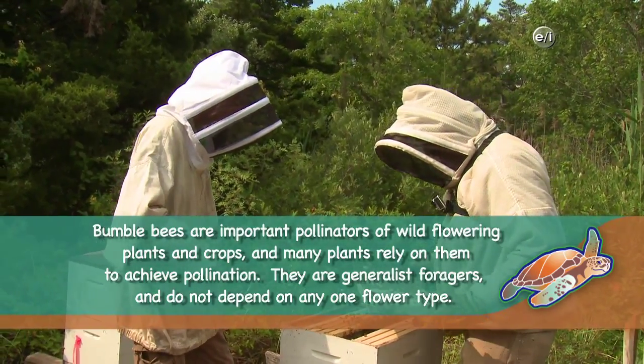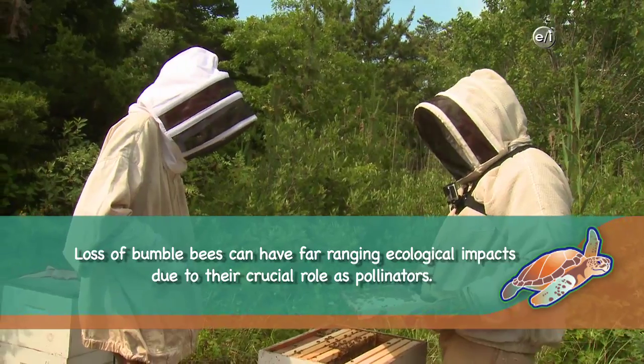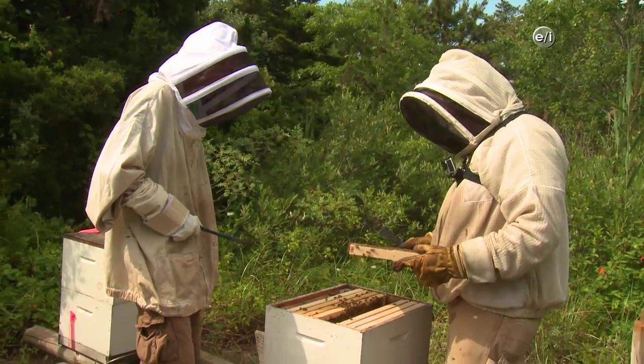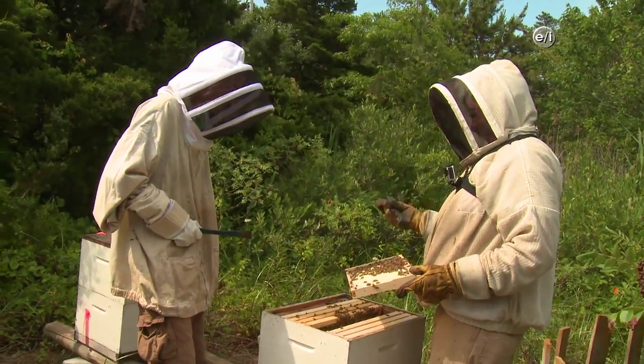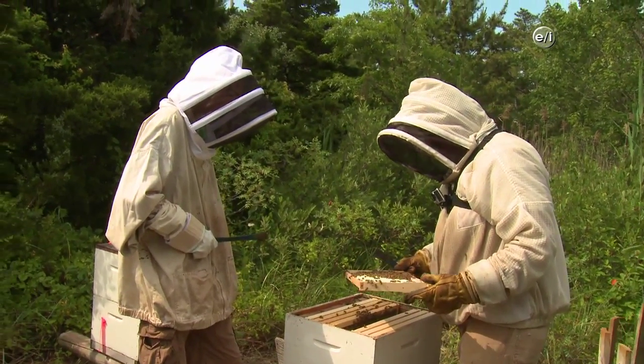They're at risk with everything that we use. I would really suggest using anything certified organic in your gardens to protect the bees. It's important to associate bees with food if we want to survive. I became a beekeeper originally as a gardener — I was not able to grow any food because the bumblebees in my area disappeared. Is there anything we can do at home? Limit the chemicals you're using, pick your weeds instead of killing them, or set aside an area for a no-mow — let it grow, let the flowers grow. Well, unfortunately we're out of time, but we learned about two very different ways that we can help the environment.